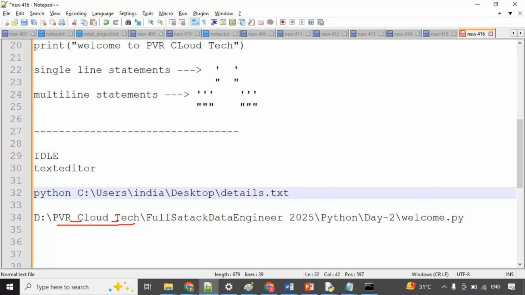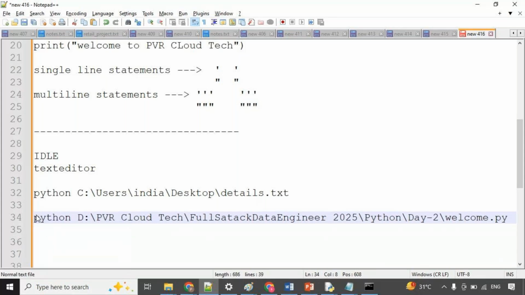When it has spaces, it is going to consider only this part as your file path. Similarly, make sure it does not contain any spaces. So this program will not be executed.